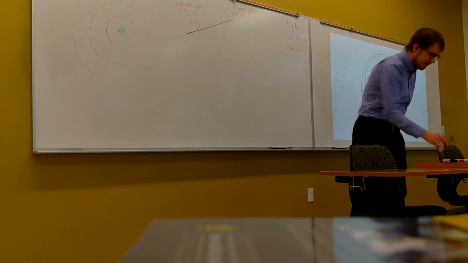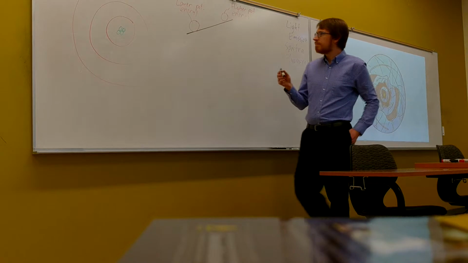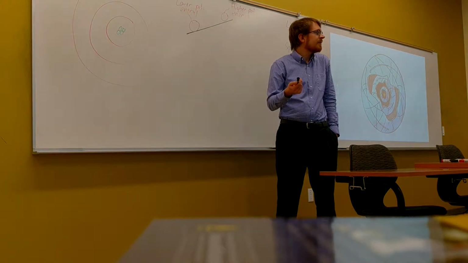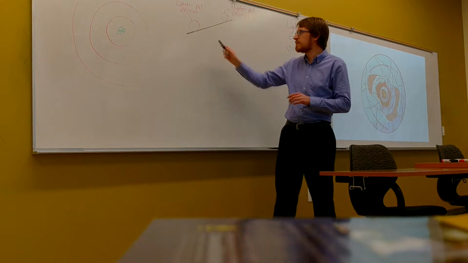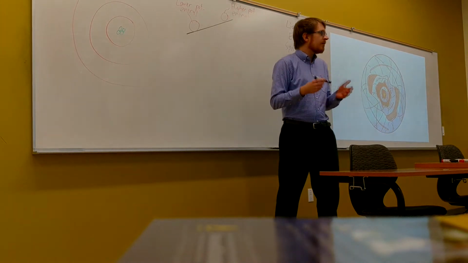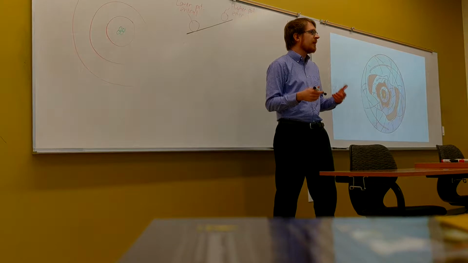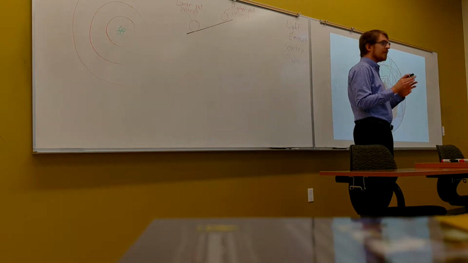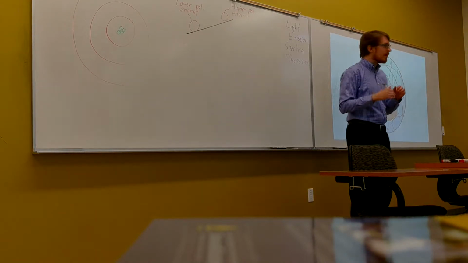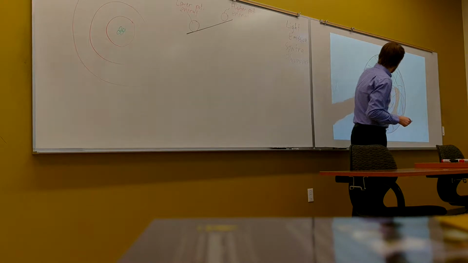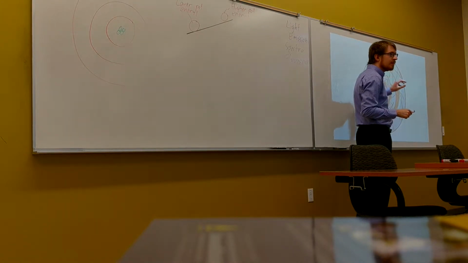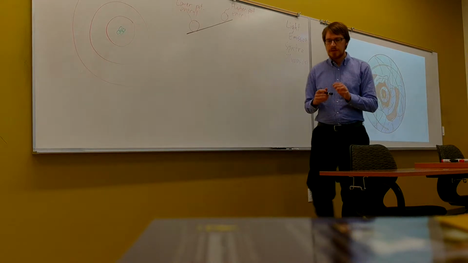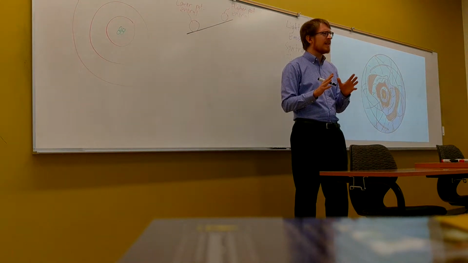But the biggest difference here is that a bowling ball on a slope can be at any height, right? You can smoothly roll this bowling ball from here to here. And at every point in between, you'll have some amount of potential energy, some different amount of potential energy. But the electrons in an atom are a little bit different, because they only live in these very specific shells. So electrons can't be in between these shells. They can only be directly on them. So a bowling ball rolling up a slope is not a great metaphor.